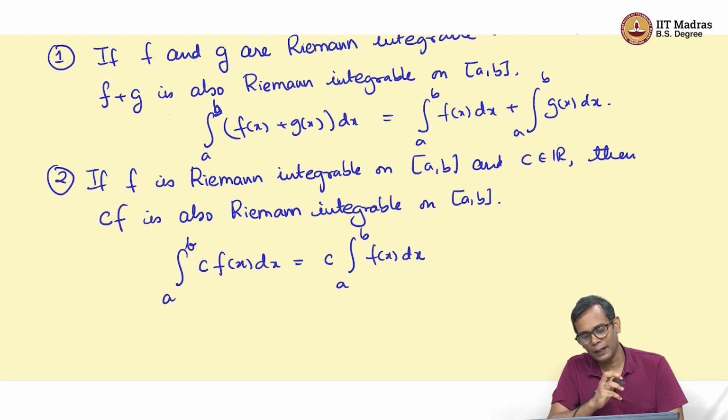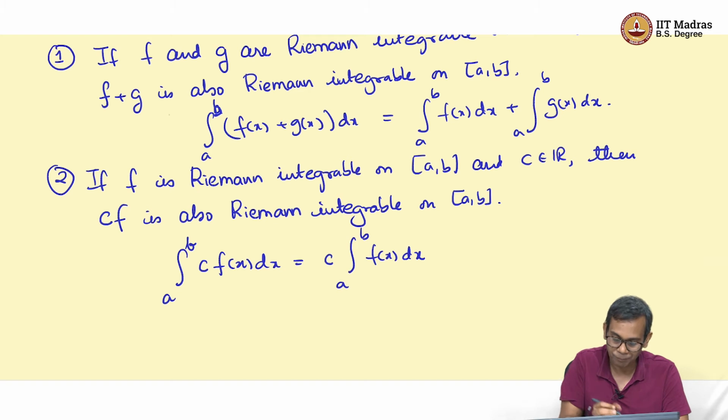It is not true that if you take the product of two functions, then the Riemann integral of the product is the product of the Riemann integrals. This is not even true for the derivatives, right. So, there is no reason why you should think that that would be true for integrals.